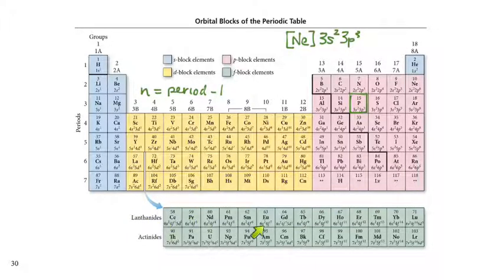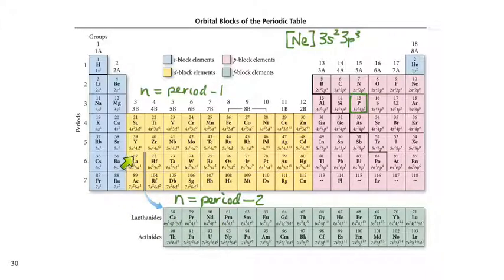This group down here belongs right in here. And the one we have on the wall, mostly because of the space on the wall we have available, is cut and put together like it really should be, but it doesn't fit on a screen or a piece of paper very well then. So would that be a period minus 2? Yes. So for the f block, n is going to equal the period minus 2. So we're coming along. This is period 6. The yellow would be 5d, but the green is 4f.